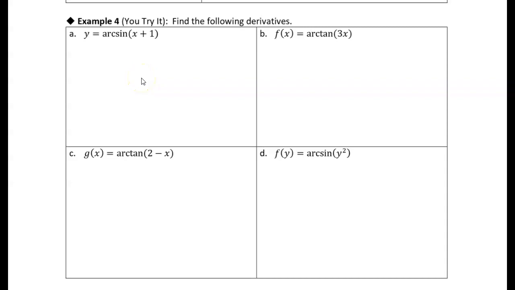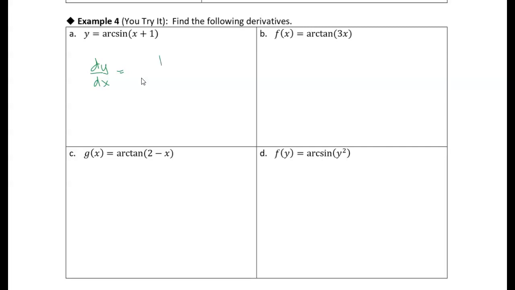All right, so now we're just going to apply what we just found for the derivative of arcsine and derivative of arctangent. Okay, so here we have a function, it's the arcsine of x plus 1 now instead of x. All right, so we're going to find the derivative, dy dx, the derivative of y, dy dx.